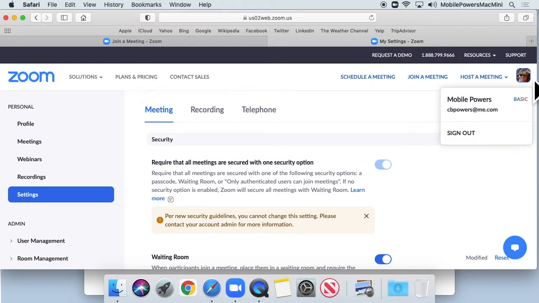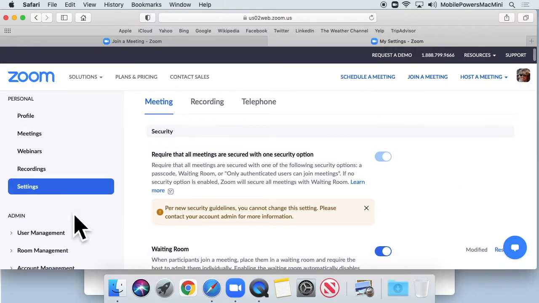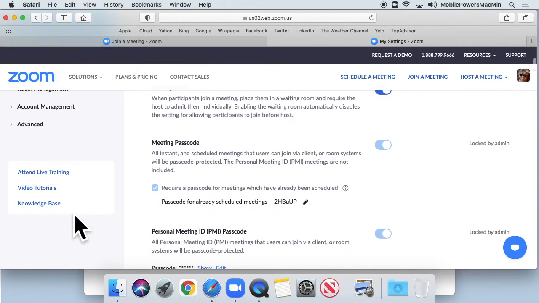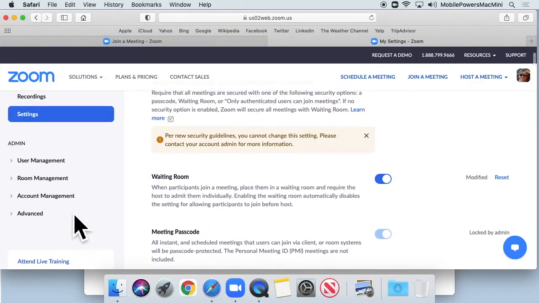I can also click up here and look at some more of my information. Sign out. I can see what kind of account I have. I just have the basic free account, but I could upgrade to another account, a paid account, if I wanted to have more control over what's happening.